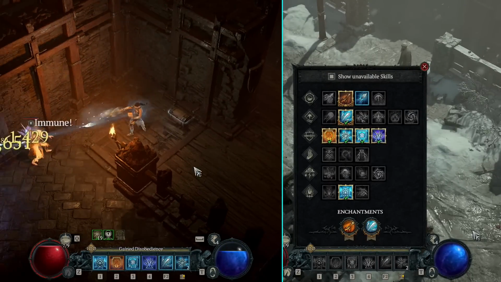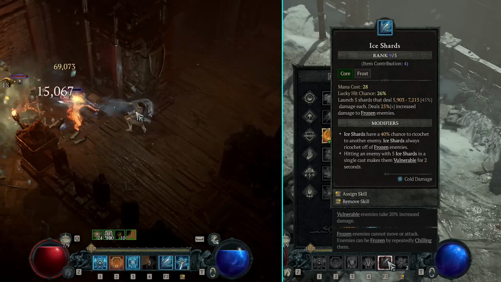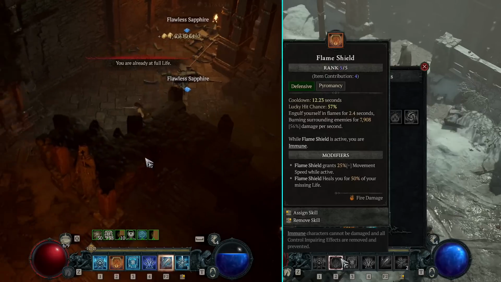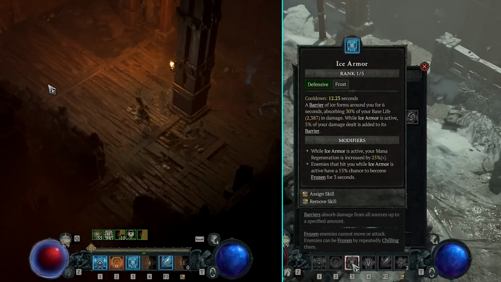Okay, so first let's check out the skills we're going to use. And of course, our main skill is Ice Shards. This is going to be our main damage dealing skill. The next skill you're going to use is Frost Nova. This will basically freeze the enemies and apply vulnerability to them. Now, the next 3 skills you want are going to be defensive skills. So Flame Shield, Ice Armor, and Teleport.